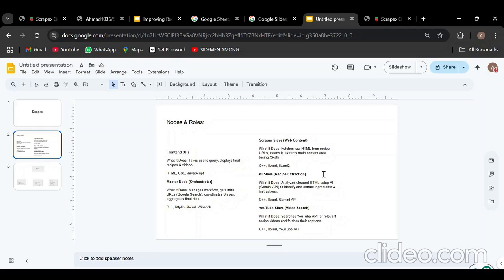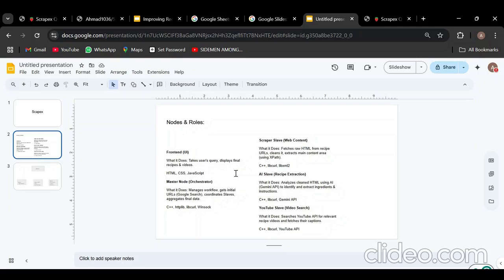Then, using XPath, it looks at classes that might be useful, such as the ingredients for the recipe and the procedure for the recipe. So it targets those specific classes, extracts the relevant data, and sends it back to the master.